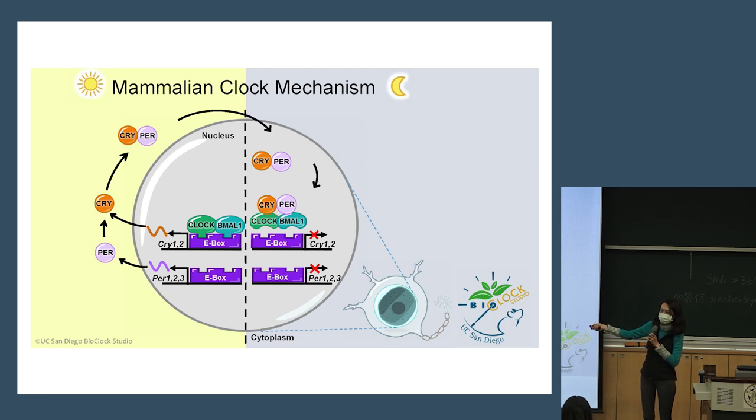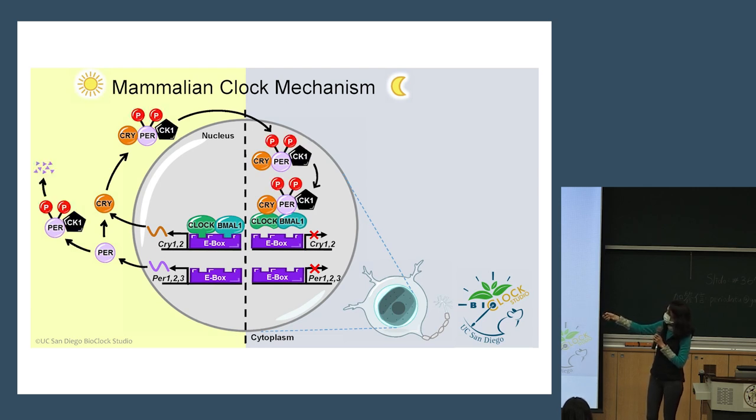The downstream including cryptochrome and period. Right, this happened during the daytime. So then protein is synthesized in the cytoplasm. Okay, 他们是在这个细胞质做蛋白的。So then the protein level will be accumulated. Okay, during the daytime. And when the level is high enough, they will be modified. Okay, by phosphorylation by enzyme kinases. 他们会被磷酸化。磷酸化之后，他们就可以进出核。Okay, 在细胞里面的修饰是这样子的。So then the whole thing around nighttime they will go into the nucleus.